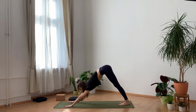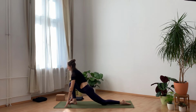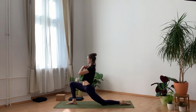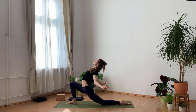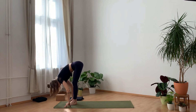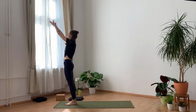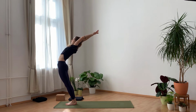Inhale, right foot forward. Exhale, left knee and toes down. Inhale, lift your chest, open your arms. Exhale, hands down, left foot forward, Uttanasana. Inhale, come up, arch back. Exhale, hands to the heart.